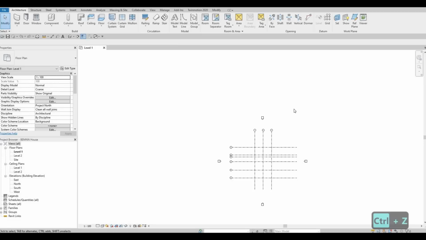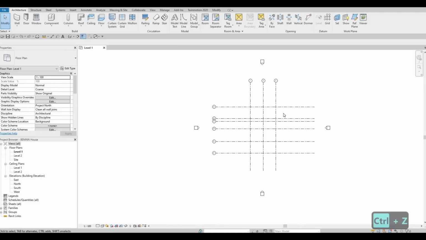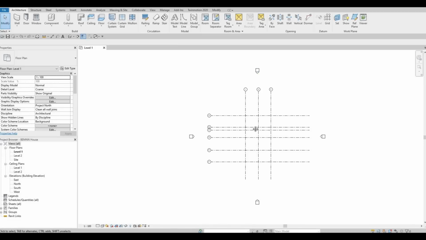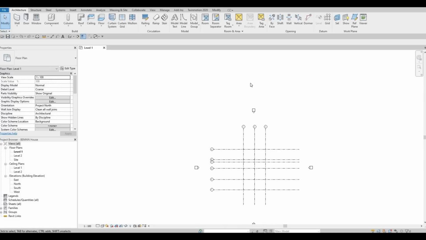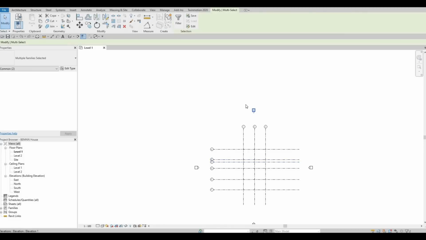So I receive a lot of comments asking how come I couldn't see my model in elevation. This is the problem because you didn't place it properly, or for example, it's right here where your model is, so it's seeing everything from here going down. So now you just need to select this and you can move it all around.